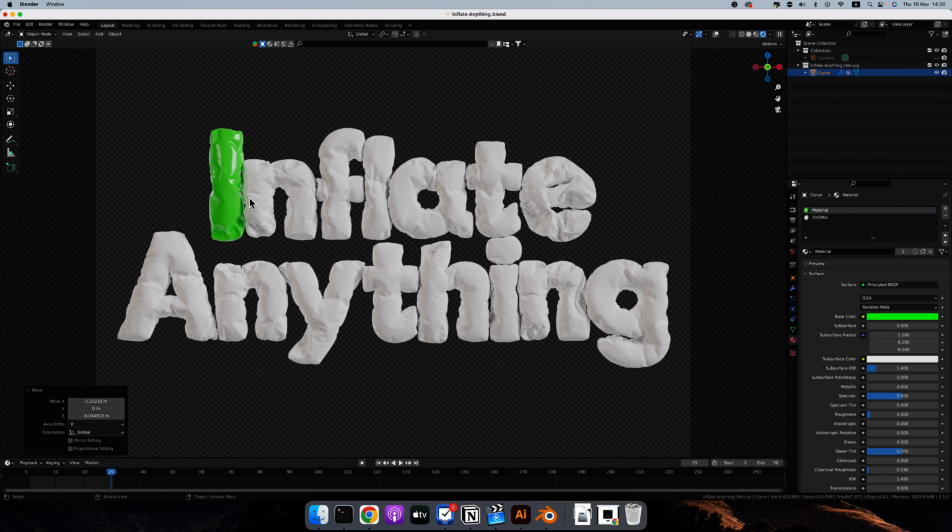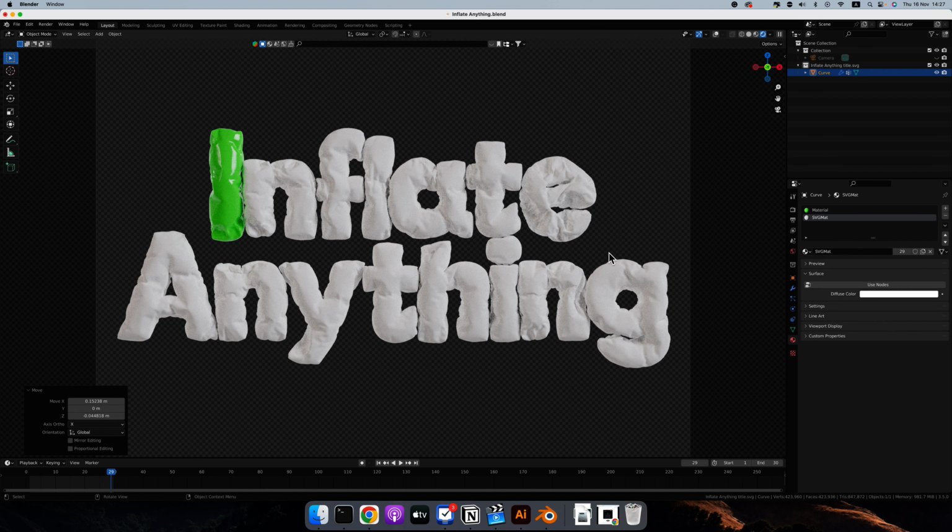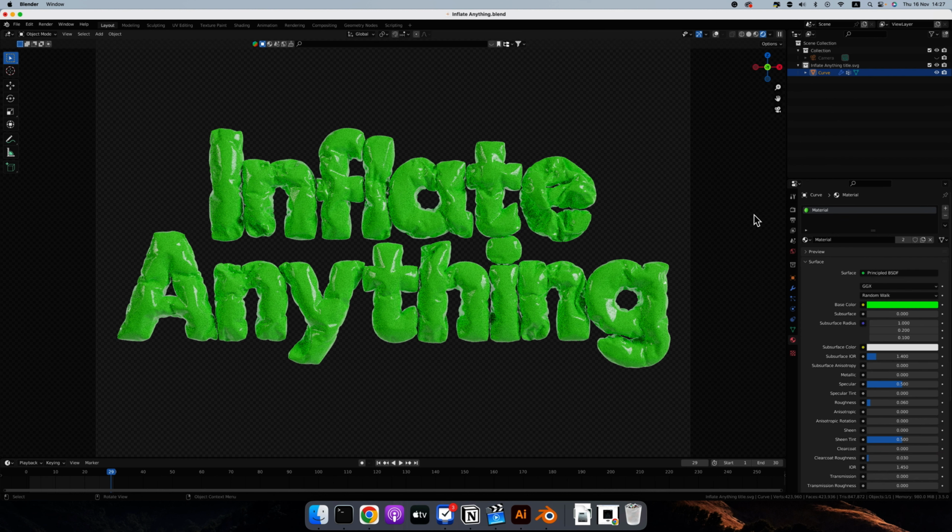The reason why this happened is because I added the material before I joined everything. And so it considered this a separate object that had a material that I didn't apply to the rest. So the rest still has the SVG material, because when you combine objects with different materials, it creates a different slot and it selects those for that material. So let's just remove this, and voila, everything is just green now.